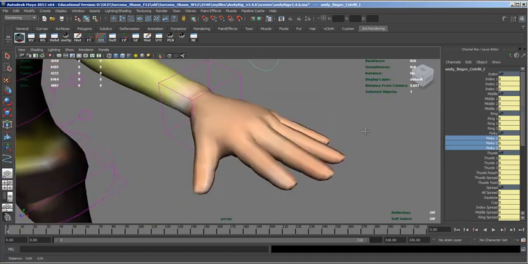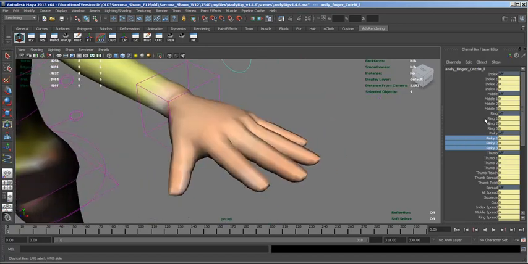Okay? But if this was a real character in a real movie, there's no way that we would need the character to be able to bend their finger back like this. So that's something that as a rigger they would stop. They would say, okay, well, the limitations of a pinky finger is only so far. And realistically, most of that movement is coming from here. This middle knuckle doesn't move very much. The tip moves a little bit more. So they would set those things up.